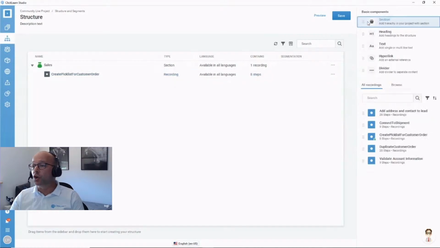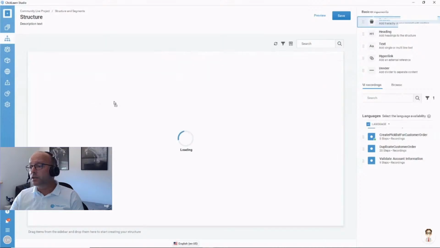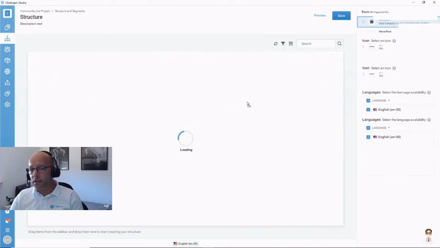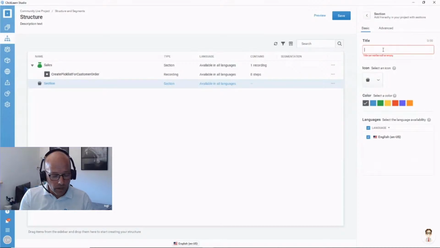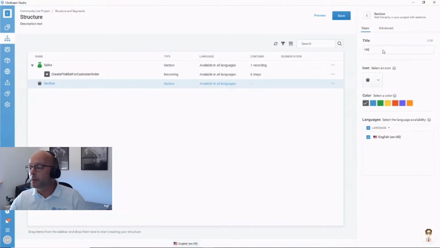Let me just show one of the new nice features in here as well. So if I add another section, so let's say this section was for the HR department. Often we see that there are sensitive processes that we need to hide away from all users maybe. And in ClickLearn Attain, you can also create segmentation as well. So in the advanced features, I can actually add my own segment in here.